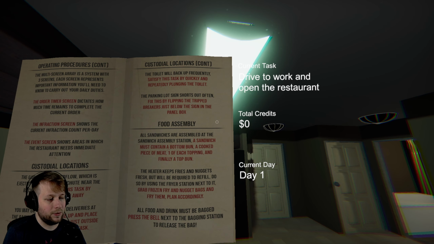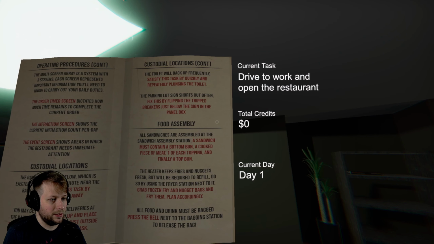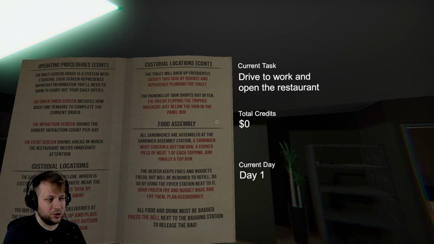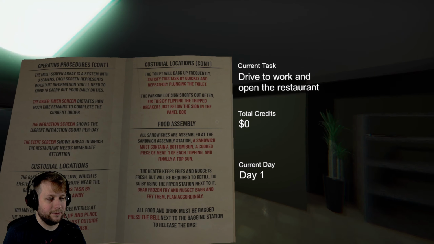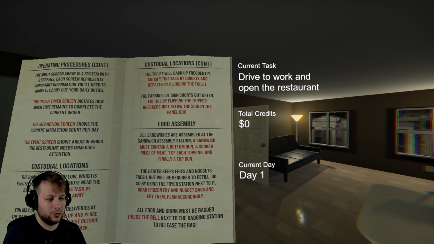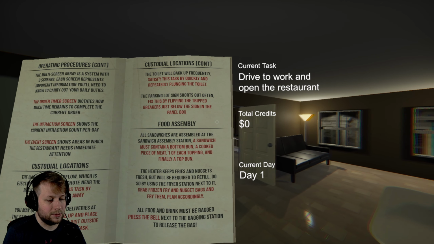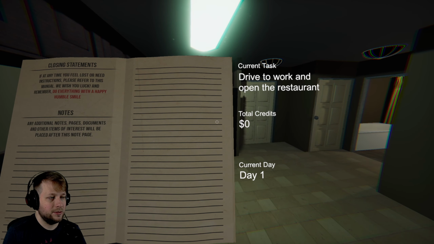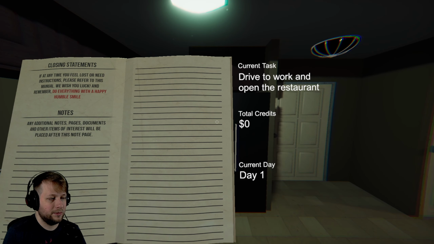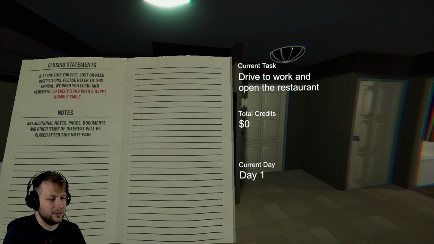If the garbage can overflows, throw all the trash away. If we get deliveries, put them in the freezer. If the toilet backs up, we have to plunge it, okay? And then sometimes we might have to flip the breaker just below the parking lot sign. A sandwich contains a bottom bun, cooked meat, one of each topping, and a top bun. That makes sense. Fries and nuggets, basically just chuck the entire bag in there. Who cares about the plastic? And then press the bell to give the order out. Do everything with a happy, humble smile, and any additional notes, pages, documents, and other items of interest will be placed after this note page.